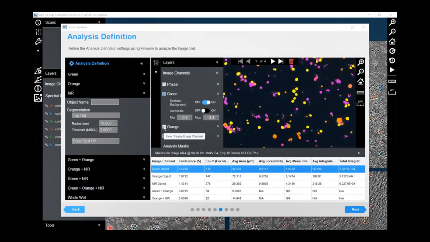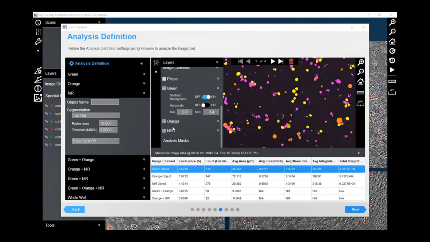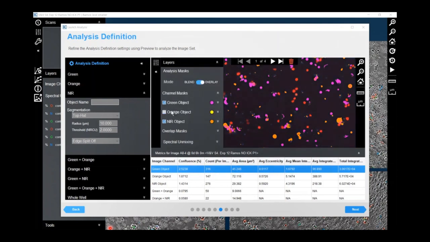So I can now toggle off the different channels should I wish to, and I can also toggle off the different masks. So we see here specifically the Ramos cells. Here looking at an Xn5, so a marker of apoptosis or necrosis.